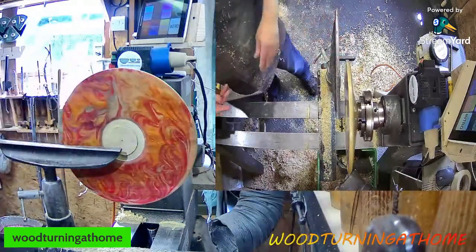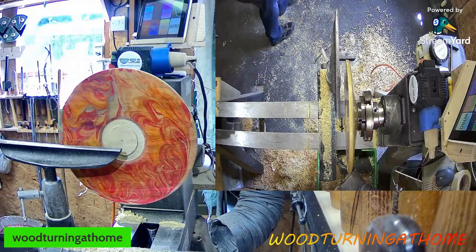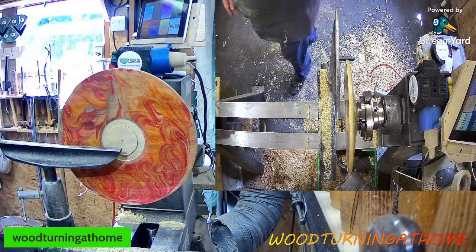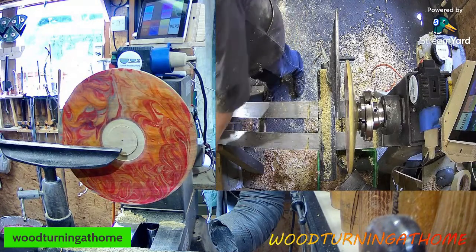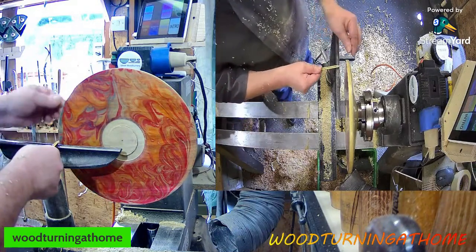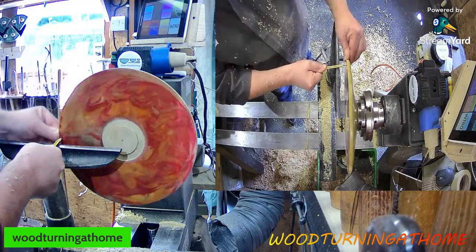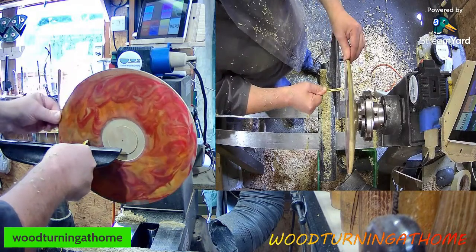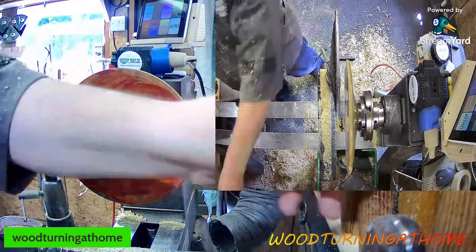So we need to decide where our border goes. I had a pencil. The gremlins have been in again and lifting my pencil. Oh, there it is. So we're going to cut it back to the natural wood here. We're going to bring the border about there. Okay. So I'll just mark that with the parting tool.